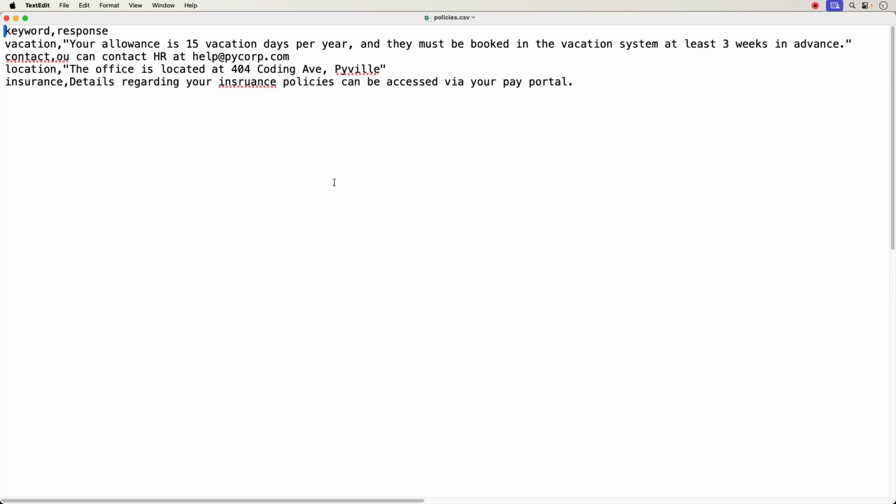So this file actually needs to be edited just slightly because it doesn't conform to proper formatting, meaning that some of the values don't have double quotes. So I'm going to add a double quote here, and also, there is a misspelling here as well. Insurance. And it also needs to be surrounded with double quotes. And this needs to be a double quote. And this needs to also end in a double quote.